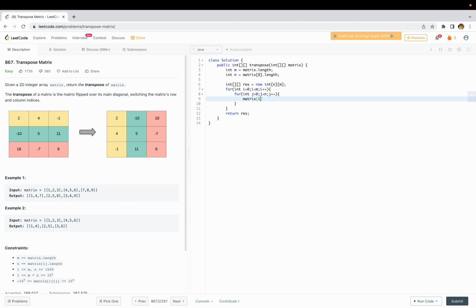So here I am having matrix[i][j] element which will be stored at resultant[j][i], as I have swapped the rows and columns. So that's the coding part.